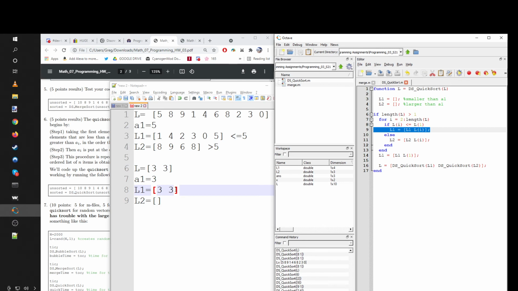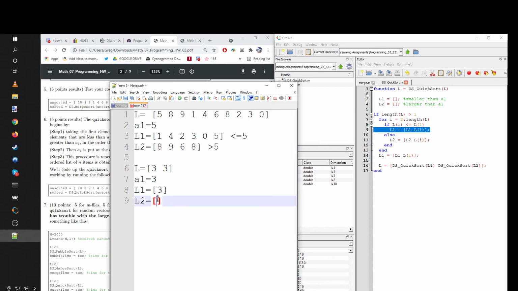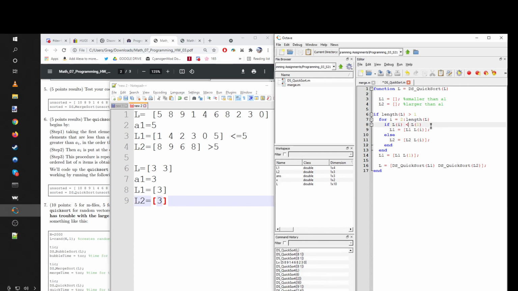I think what would happen is if instead of 3, 3, it went 3, 3 this way, everything would have worked out. And so the way to make that happen would be instead of doing Li less than or equal, just to do Li less than. So I think that's the shortcut way to fix it.